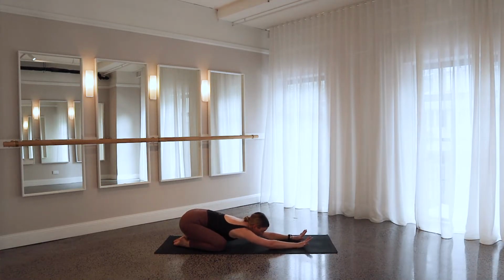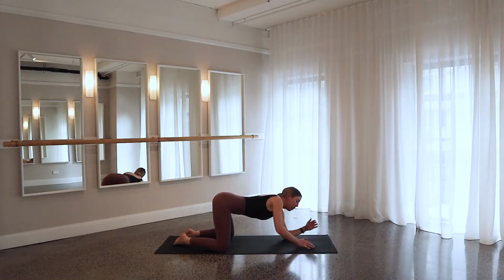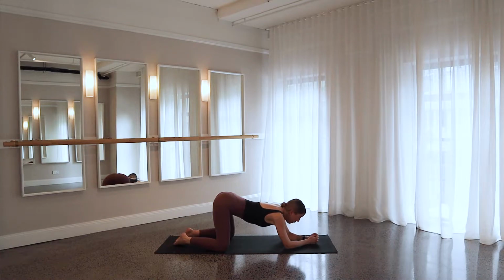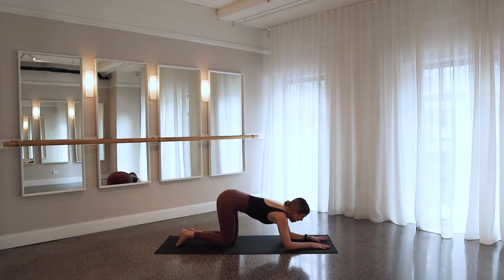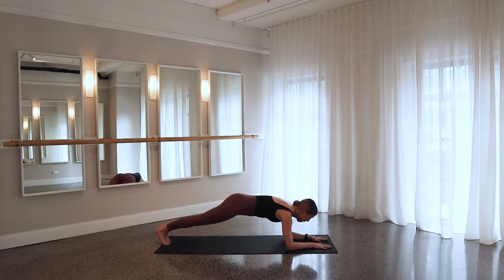Give your wrist a little bit of a roll, maybe just move your shoulders from side to side, whatever feels comfortable for you. We're going back down again, just as an FYI. Take a big inhale in, exhale, find that forearm position again. You can clasp your hands if you want to. I just find when you clasp your hands, you tend to let your shoulders round forward, but if that feels more comfortable, please do. When you're ready, right leg comes back behind you, brace your core, inhale in, then step that left leg back behind you.